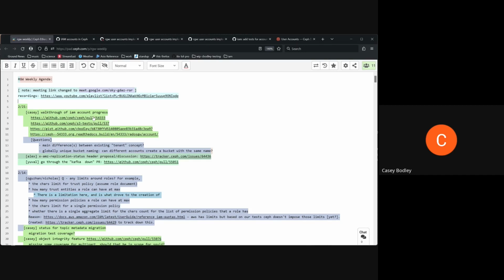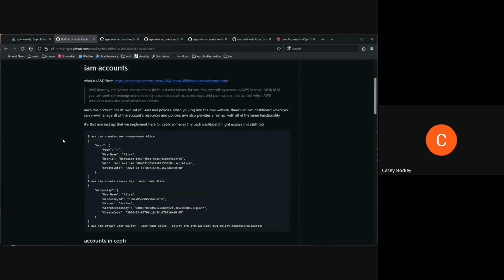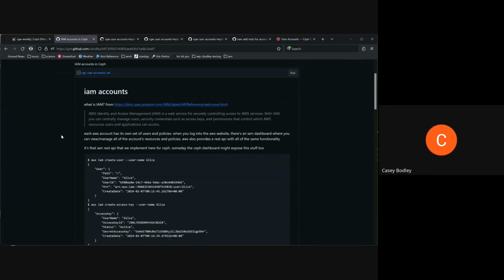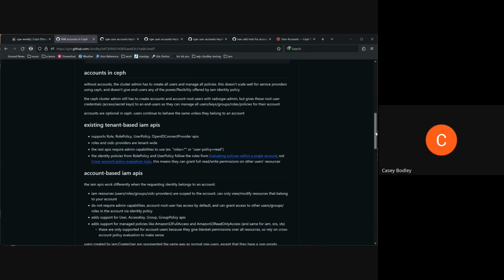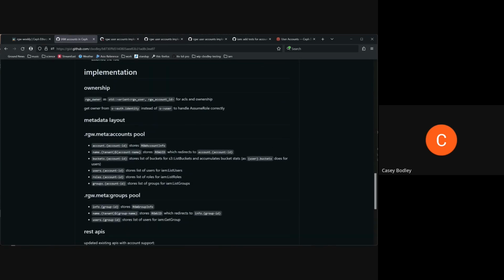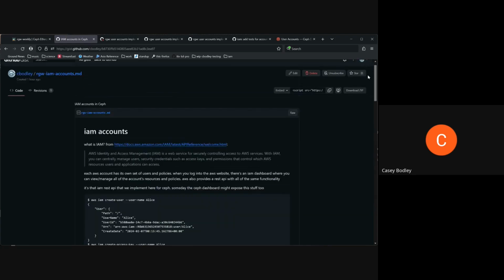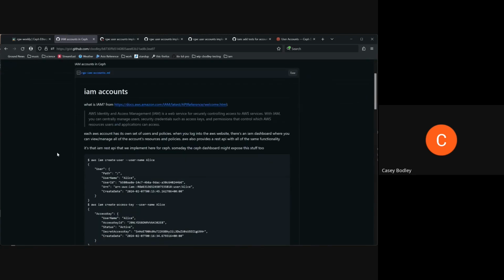So the links are the pull request, the S3 tests, the outline, and then a link to the docs that are work in progress there. So the gist here is basically just the outline. I want to talk about what it is and why, and then get into kind of the shape of the implementation. The PR has a lot of commits, so trying to just give an overview first.